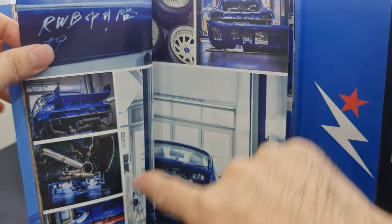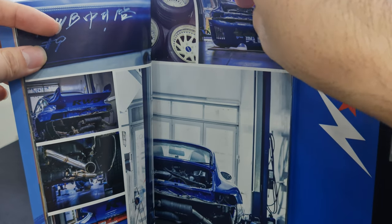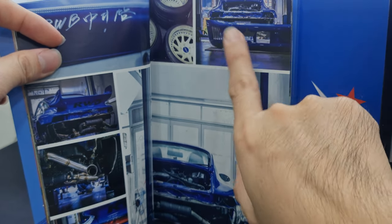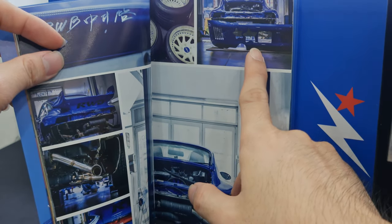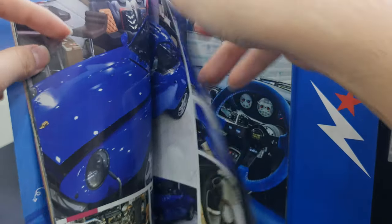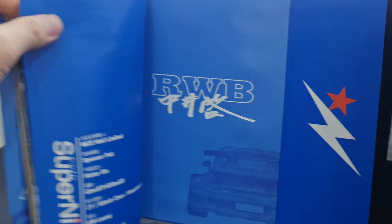So there's a little bit of story on the bumper as well. This bumper was actually donated from Nakai's Rotana. The Rotana was going through an upgrade to a much wider body, hence this bumper didn't work anymore, and therefore it was donated to SuperNine. Very nice to see that very iconic bumper live on, and I really wonder if they managed to pull it off on the car itself.